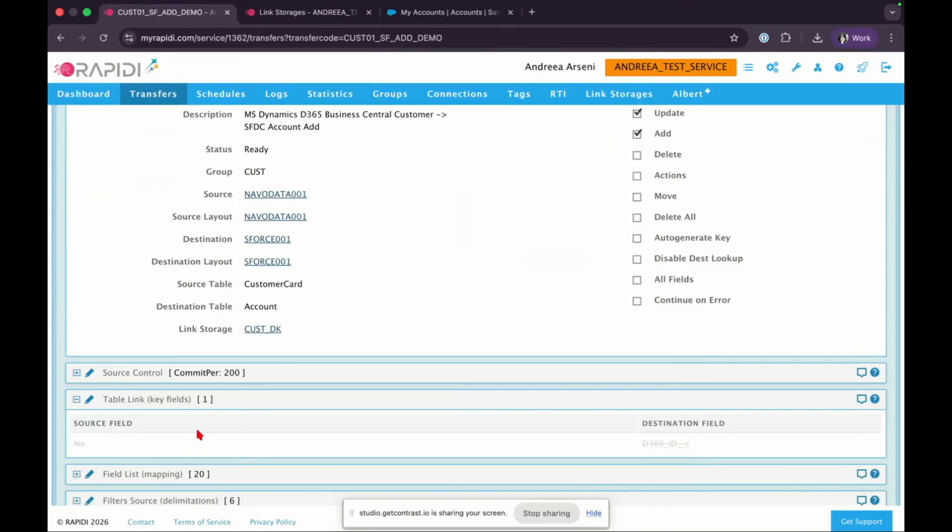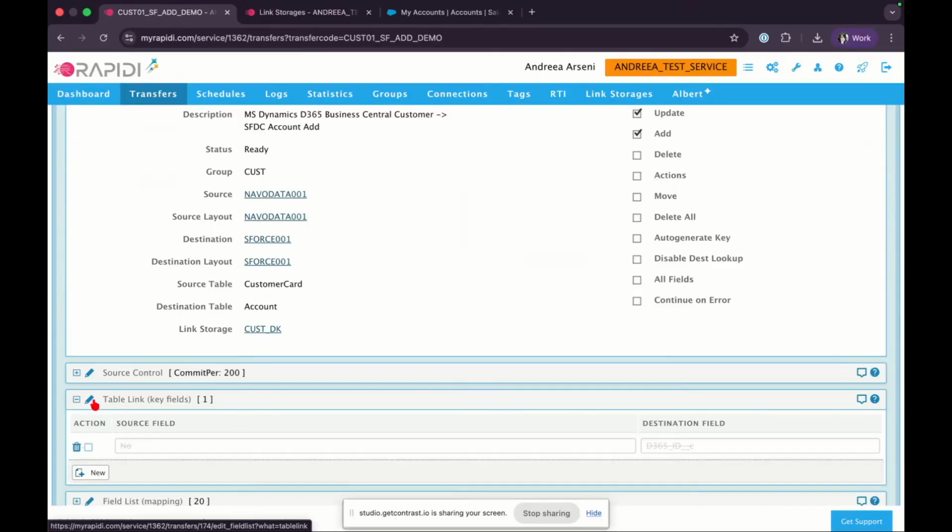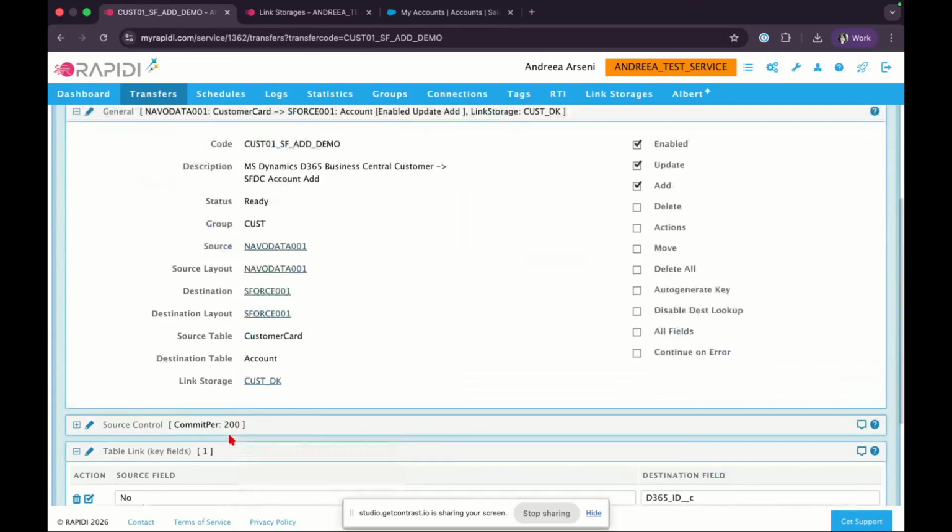So if you have link storages on a transfer, you can disable the key fields and rely on link storages only. Then another option: you can enable key fields and use primary keys or external IDs, right, as the key fields, and still use the link storage because the link storage will be updated anyway.